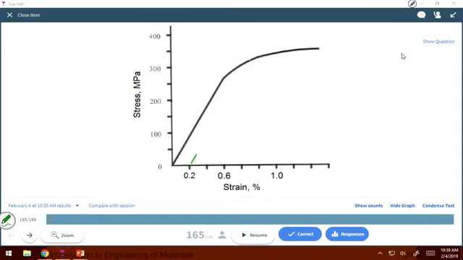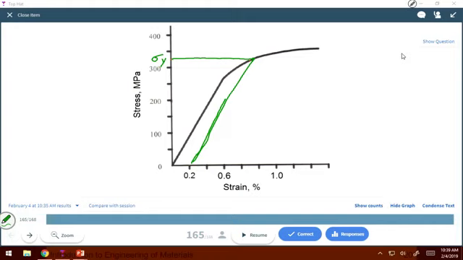Right. So you mean 0.2%. Yeah, but your methodology is correct. I think you just misspoke. So if one were to draw a parallel line, it would look something like that, eyeballing. And then where it intercepted, that is your yield strength. And thus, it's between 300 and 350 if you draw really poorly like I did, right? It's definitely not below 300 and definitely not above 350. So you can estimate in some ballpark.